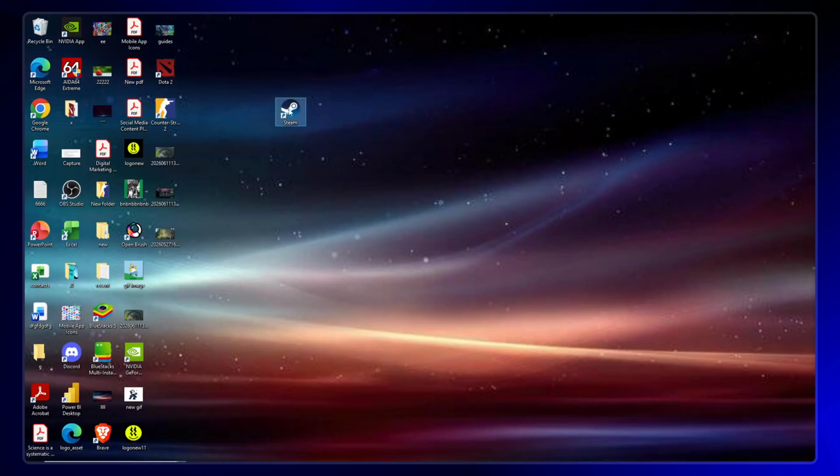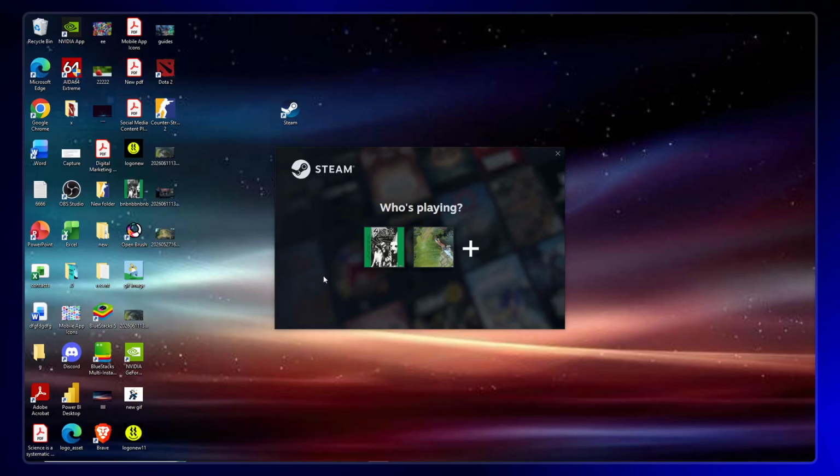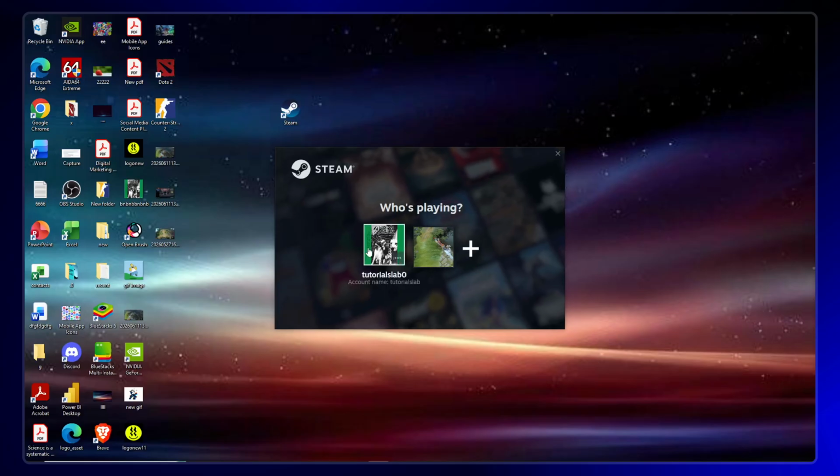You'll need to wait a few seconds while the application loads and initializes all its features. During this time, Steam is reconnecting to its servers, loading your library, and preparing the remote play functionality. Just give it a moment to fully boot up before proceeding. Once Steam is loaded, log in with your credentials again.